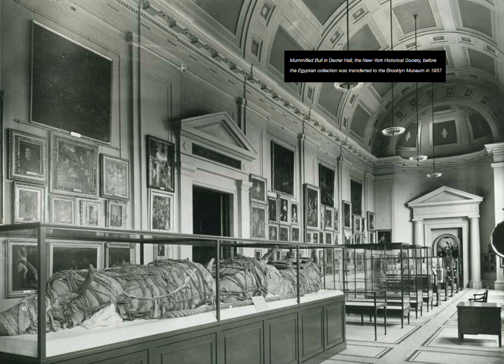This is our current museum's biggest gallery in the building. The gallery is named Dexter Hall. It was used for a variety of collections, displaying objects and paintings. As you see, it's sort of mixed in with different kinds of works. You see on this screen a mummified bull.